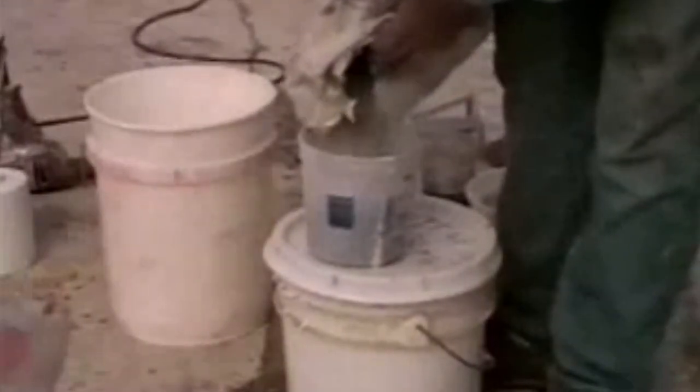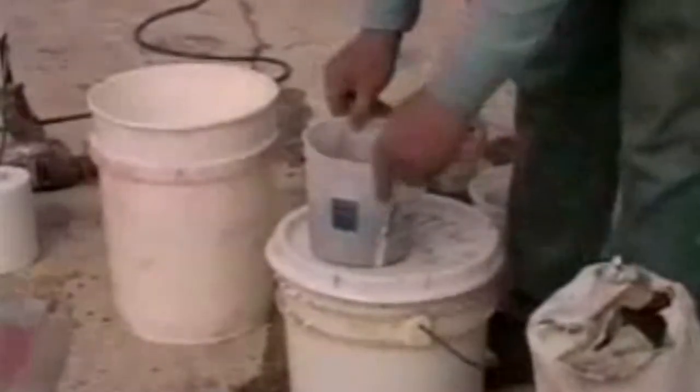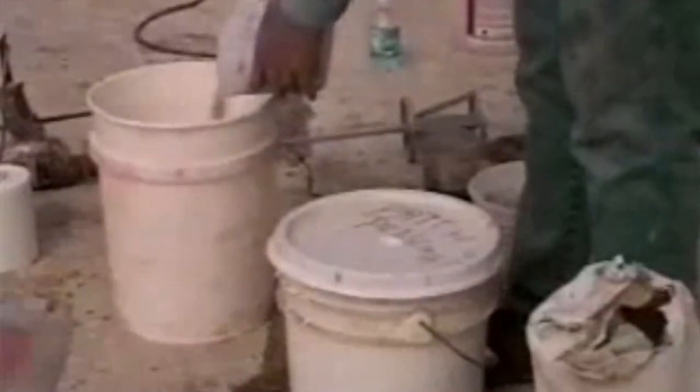As soon as the epoxy is tack-free, we'll mix the polymer material to be used in the repair process — 50% polymer and 50% powder — following the directions included in the kit. Now that the polymer material is thoroughly mixed, we brush off the excess sand from the repair surface and trowel the mixture onto the surface to a depth of approximately one-sixteenth of an inch. The fabric mesh is laid on the polymer and forced into the material. Now we trowel the surface smooth and feather the edges to zero. Allow this to dry completely before applying the top finish coats, usually anywhere from 4 to 24 hours depending on location, temperature, and humidity. Now you can apply your overlay materials with confidence.